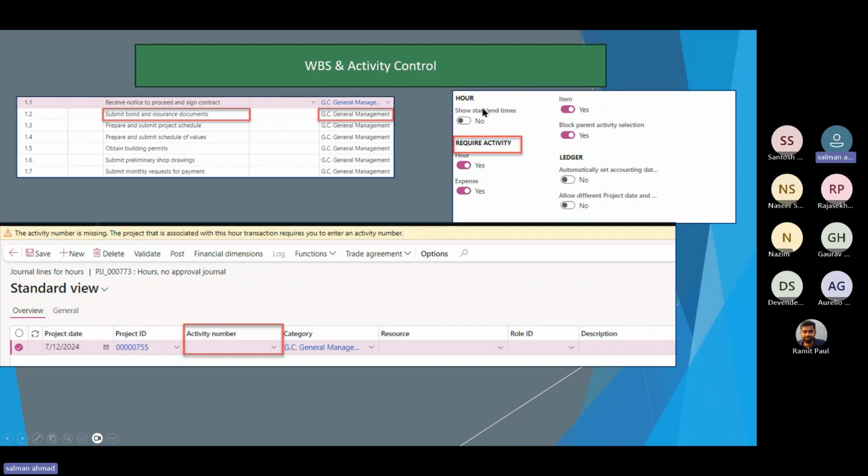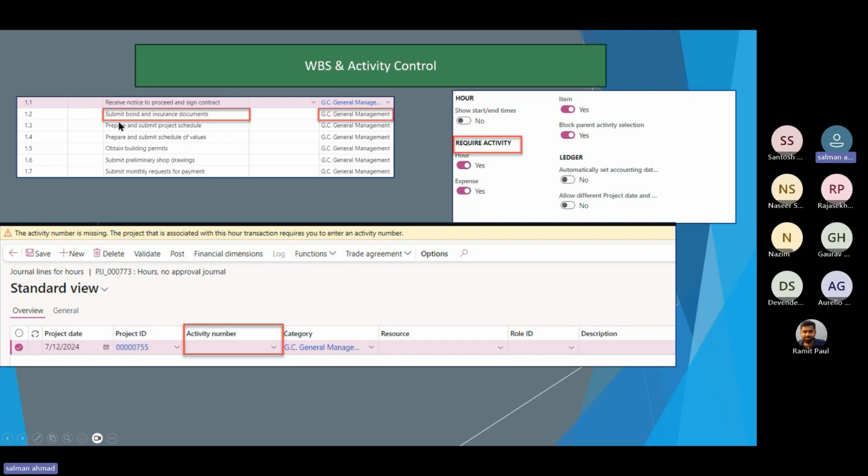Then on top of that, this is an example of a list of activities that we are going to perform on that project. First we have this: receive notice to proceed and sign contract with the customer. And we have a similar project category belonging to this activity. With all these tasks that we are going to perform, we have this same list of activities, right?